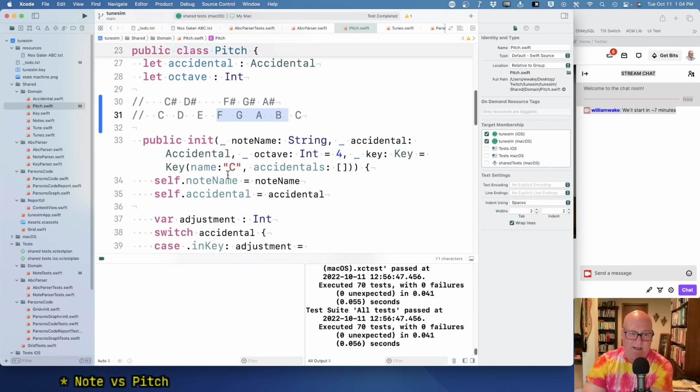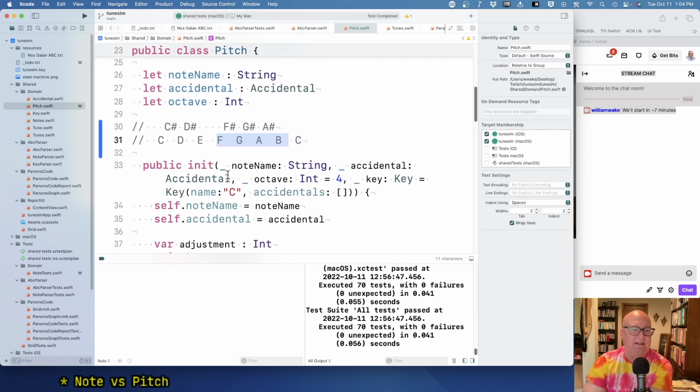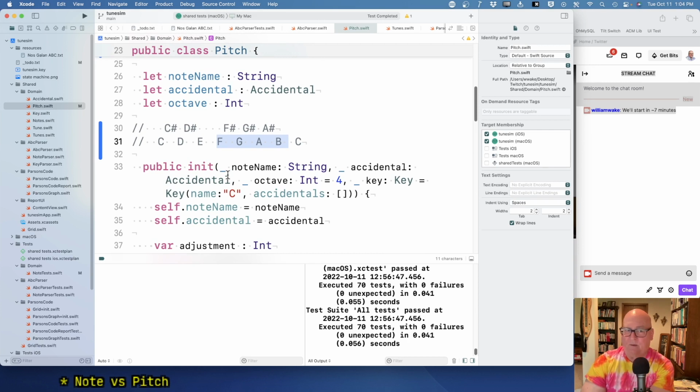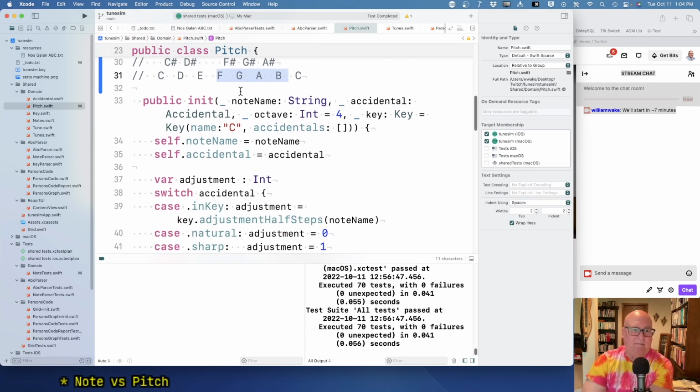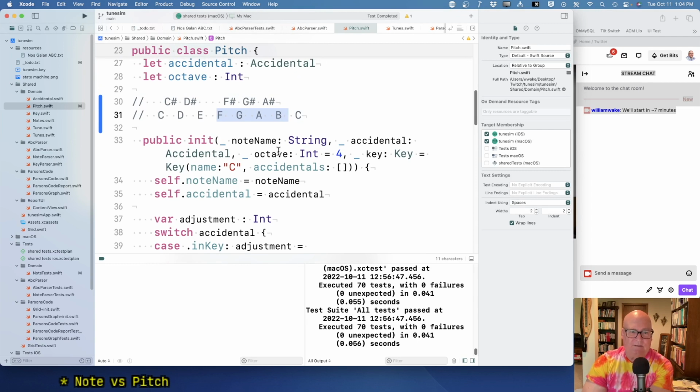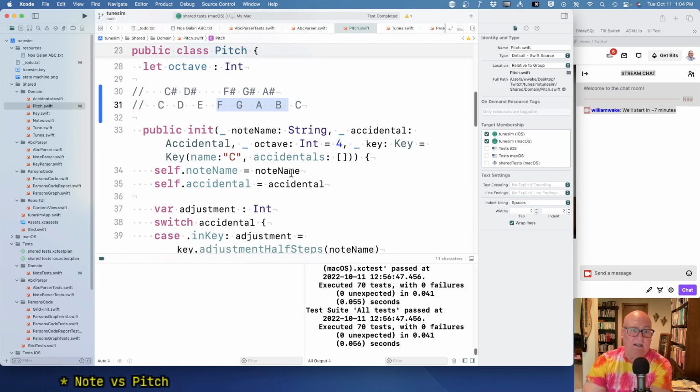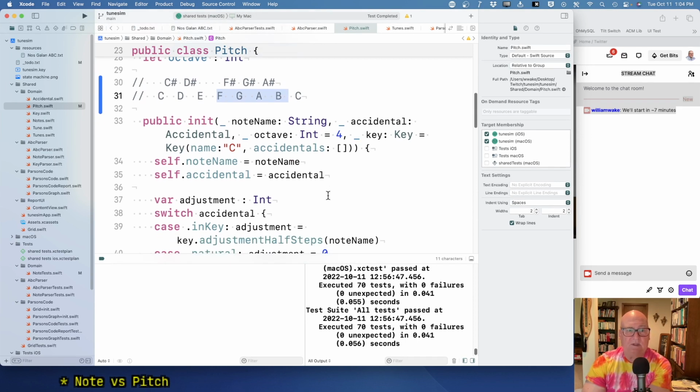We're not trying to do that here. As far as I know, ABC notation doesn't deal with that. Okay, so we're not going to worry about it too much. But there's another layer on top, which is this notion of the accidentals. Okay, well, first we have the pitch, then we have the accidentals. Then there's another notion of the key, and the key of a piece of music is sort of like a predefined set of sharps or flats. So the key of D just has F sharp and C sharp instead of F and C.